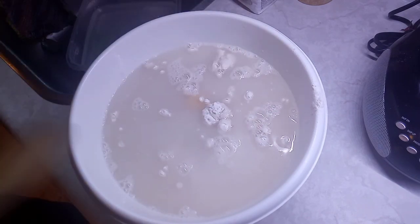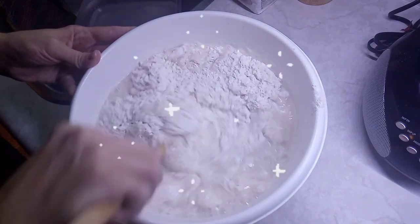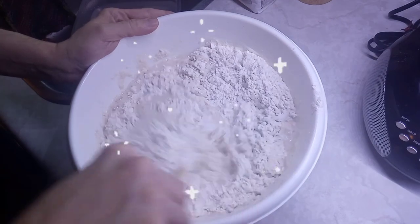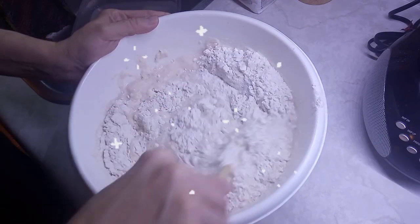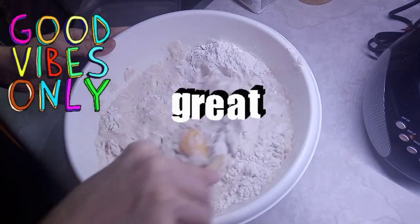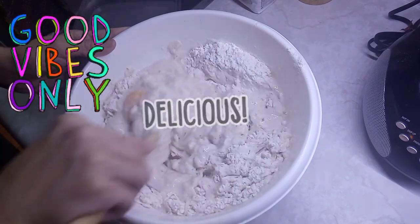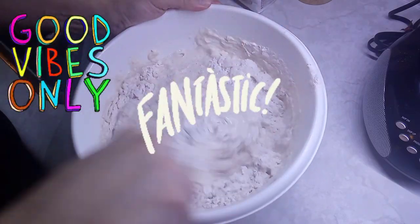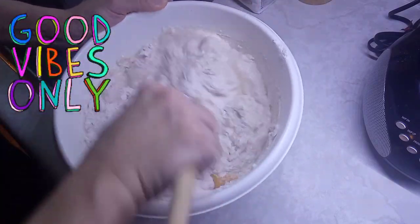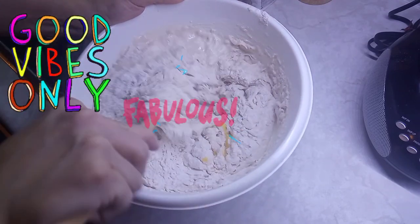Well, it's time to use my magic spoon. Let's stir things up. Magic spoon, magic spoon, magic spoon. It's going to be delicious. It's going to be great. It's going to be fantastic. It's going to be fabulous!